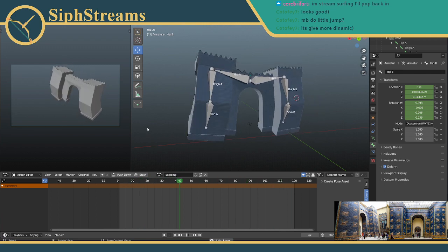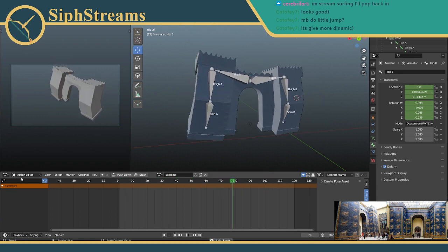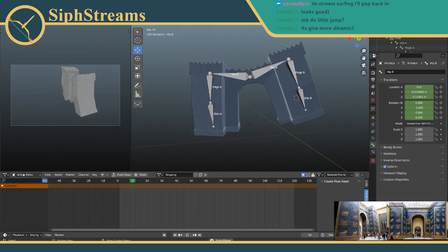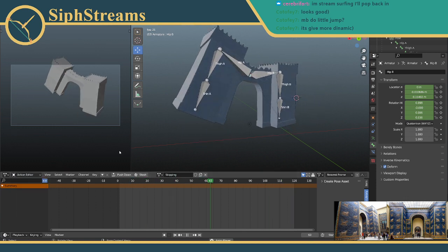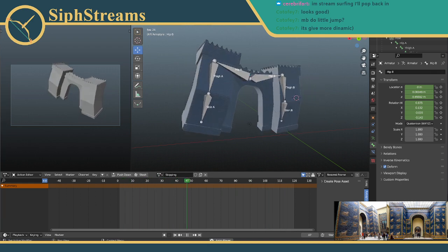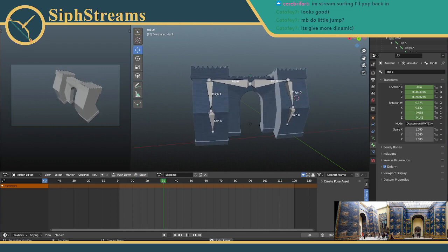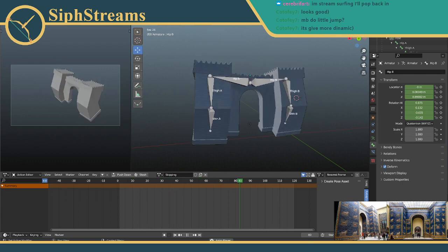But this is actually, thank you for this, a perfect opportunity to finally crack open that graph editor, which I'm going to have to find because I don't remember the button for it. Let me look that up real quick. Blender Graph Editor.